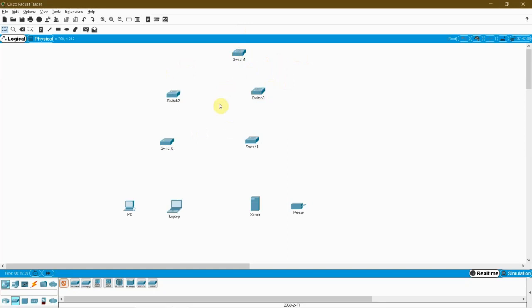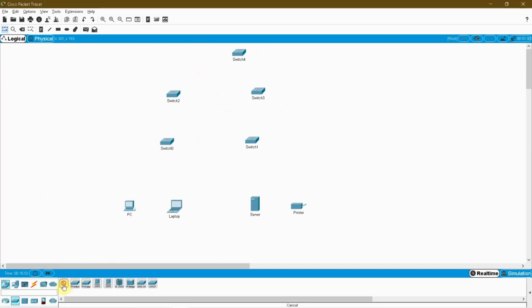This is a very simple local area network. Later, in upcoming videos, I will go with a very big topology, like one industry with multiple floors. Each floor will have different labs or different offices. Like that, we will extend the network in the upcoming videos. This is to help you understand the simple local area setup. Okay, so here I have added 5 switches.